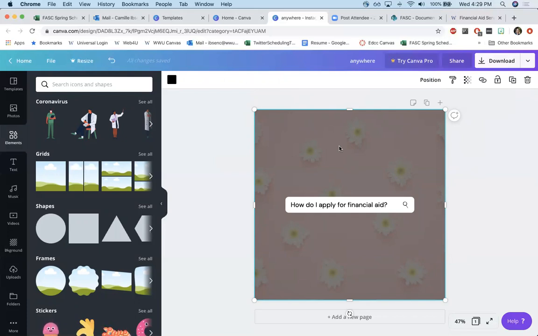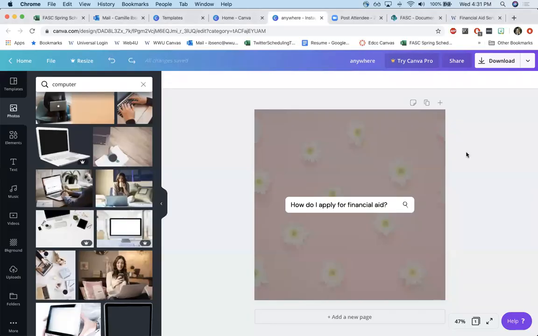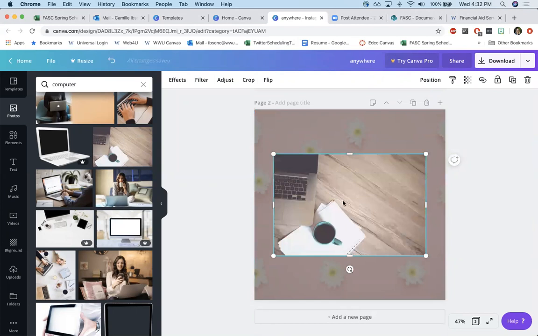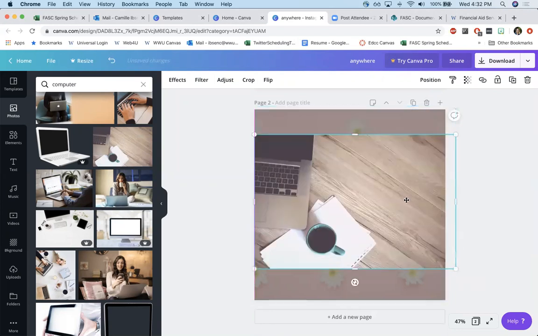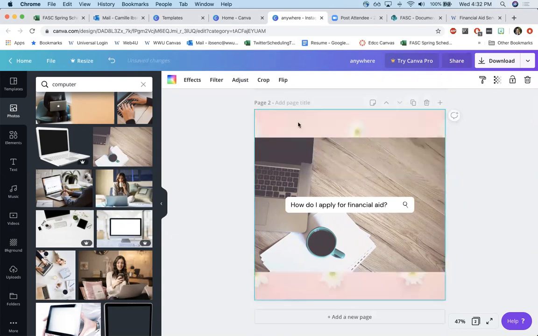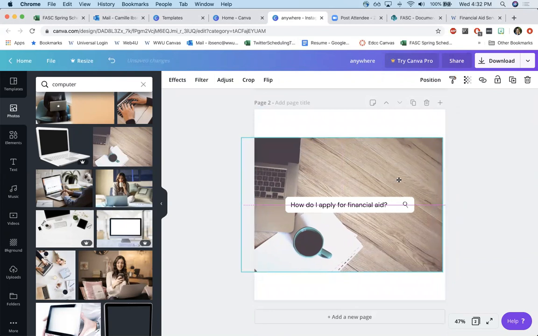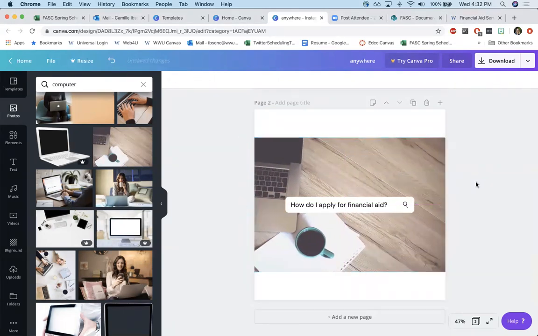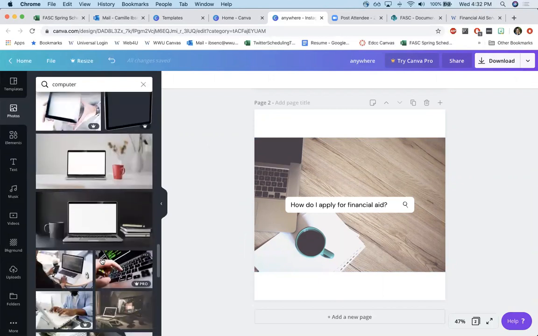But then once you're done with your image, say I'm done with this. Actually, let's get a little bit lighter. Heck, let's make this even a little bit more related to what we're actually asking here. So pull this up, make that a little bit bigger. Position behind, so that. Can move that over. Oops, too much. Yeah, so I mean, that looks pretty good. It's up to you. You can look for other things here if you want, but yeah, let's just stick with that.